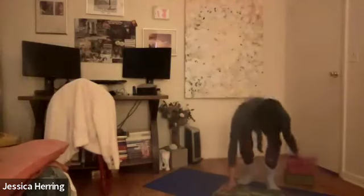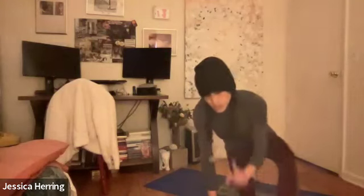Now from here, some of you are going to bring your hands onto your blocks and you're just going to hang out right there, and that's where you're going to stay. And you'll have a good time just finding a nice gentle quad stretch here. Some of you will wiggle walk your right foot a little bit to the right and bring both hands to the inside edge of your right foot.